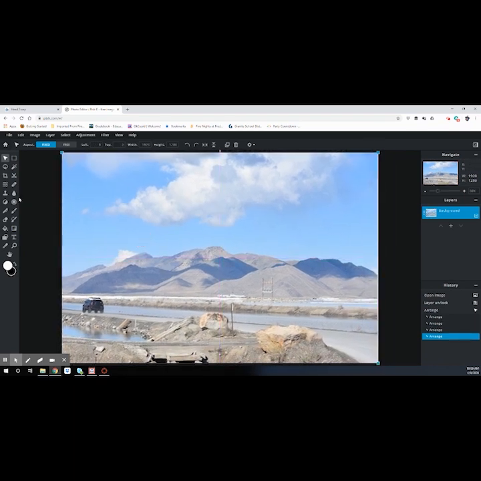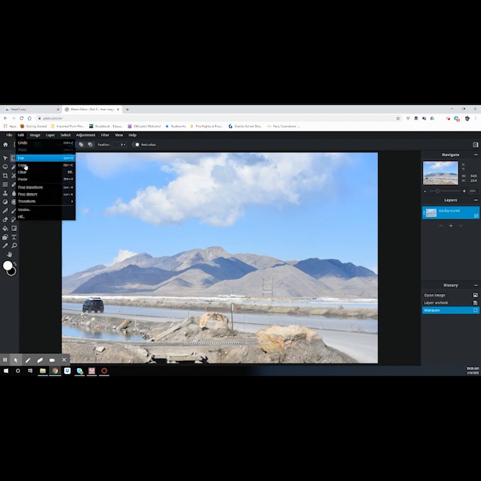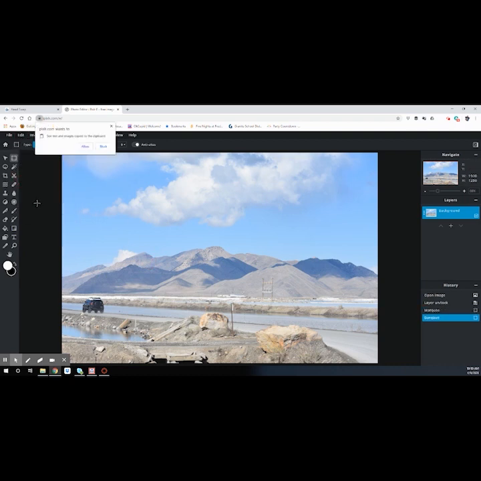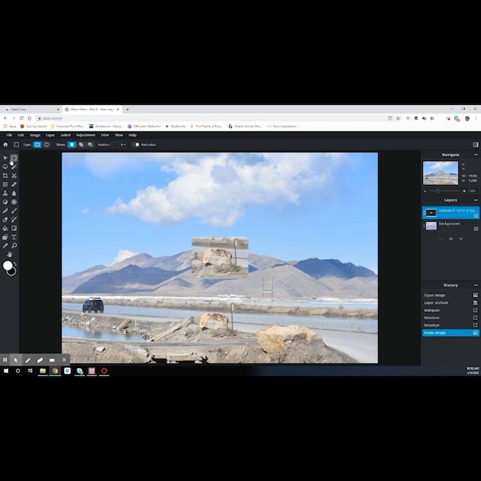Now, these three pick a set of pixels that you're going to do stuff with. So there's the rectangle, so I can highlight something like this, and now I could copy and paste it. Edit, copy, and then I click outside there to get rid of that, and now I go edit, paste, and I click allow, and there it is. Now I can go back to the pointer and move it around.